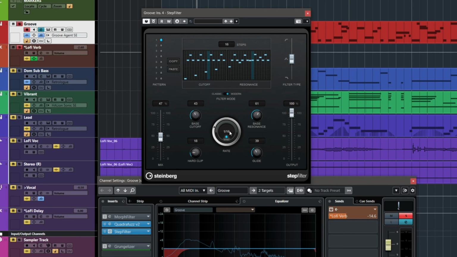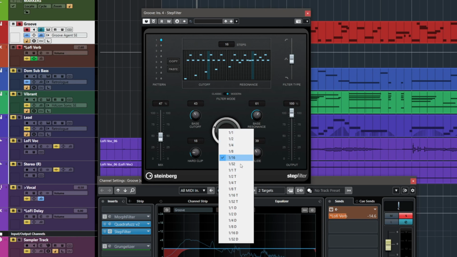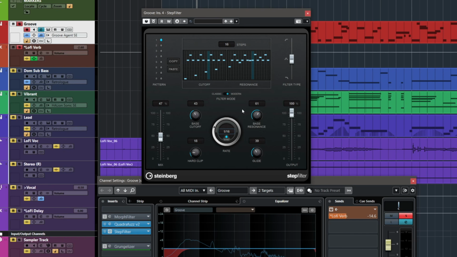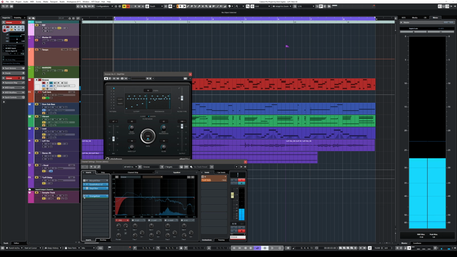So as you can see, we have high pass, low pass, and band pass. And you can hear how much character and how much groove this drum loop acquires using this effect, the step filter. It gives you a lovely animation, and because you have the rate here, you can turn this into triplets mode, or you can have it into dotted mode, so you can create some really interesting variations just by using this filter. It's almost like giving your drum loops a new groove, a new layer. So I love this, and let's add the Grangelizer back.